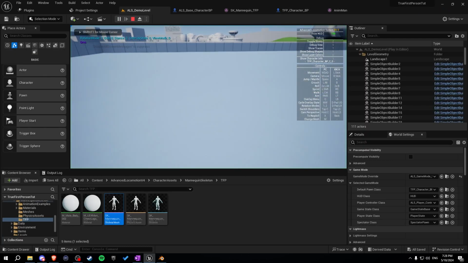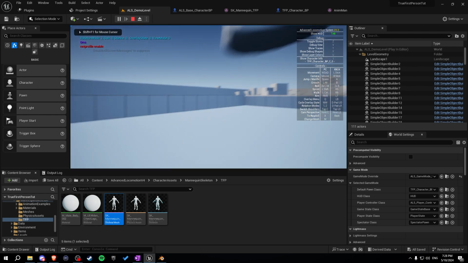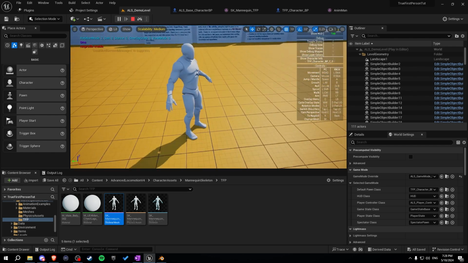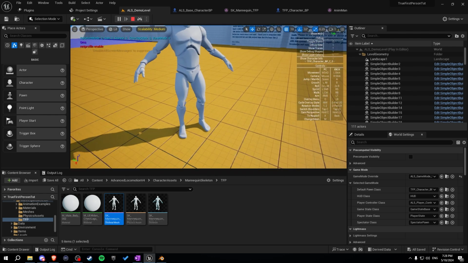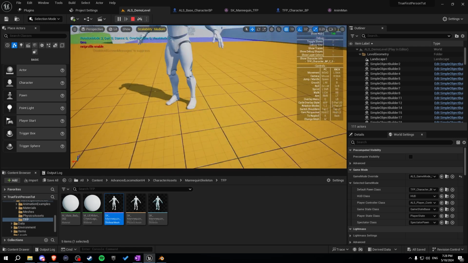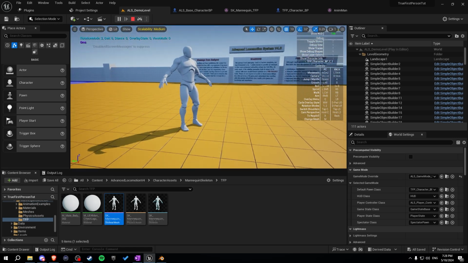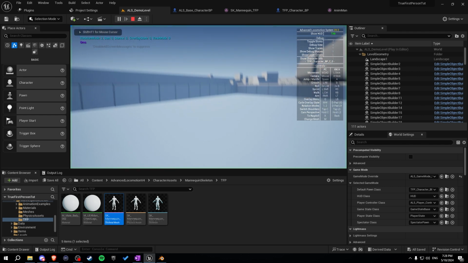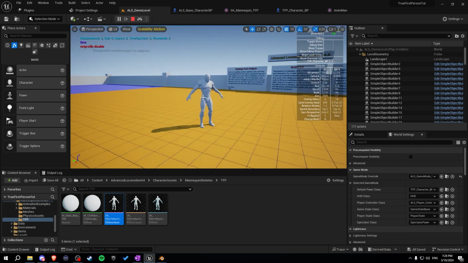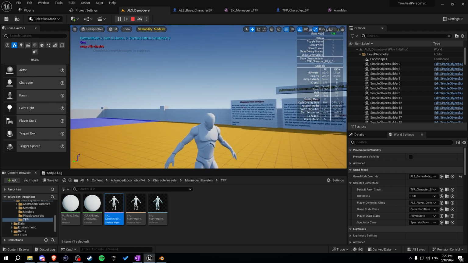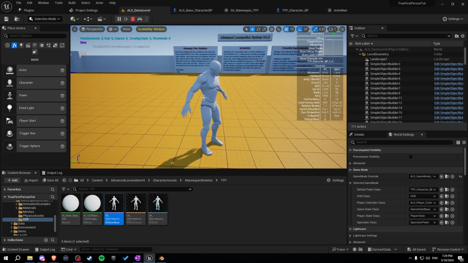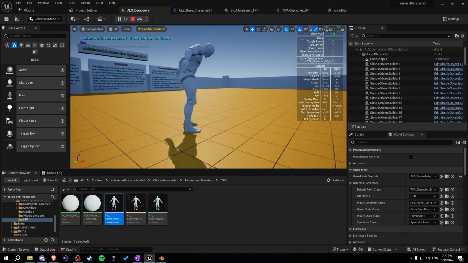So let's hit play and see what's wrong now. Okay, you can see he's doing a little dance here. That is because of the foot IK. We can fix that. Our camera is in the ground because the skeleton currently has no sockets, and we used a camera socket from ALS, so we only have to set this. But the animations are playing. That is very good. Okay.